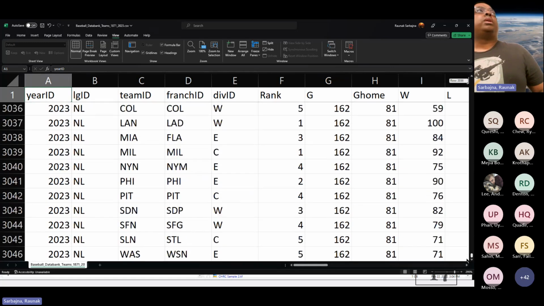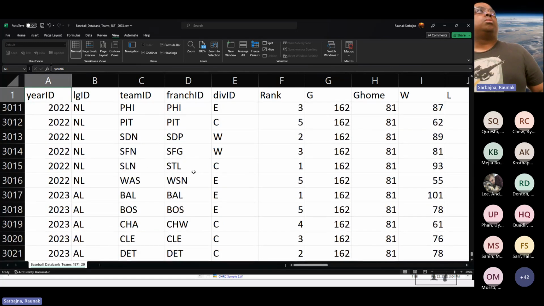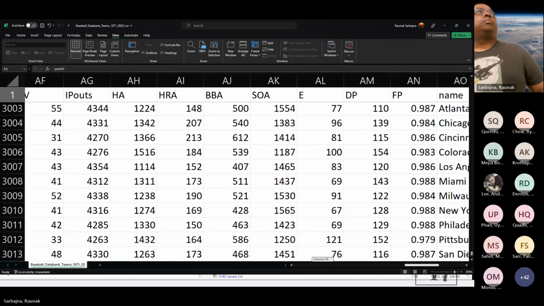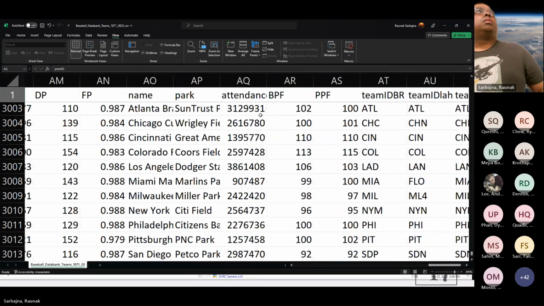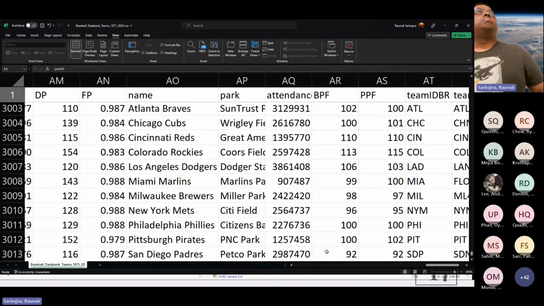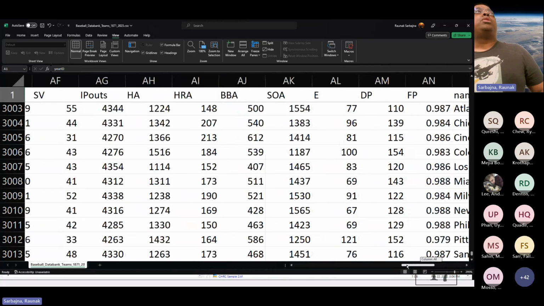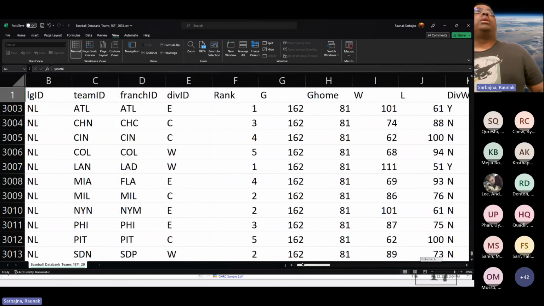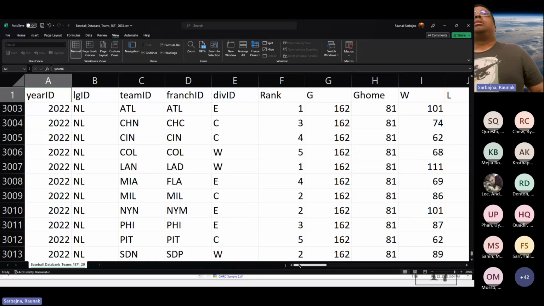So let's move to 2022. A lot of these statistics, say, for example, you're comparing the number of home runs, and you want to see whether World Series winning teams obviously score more home runs than the other teams, but by how much?